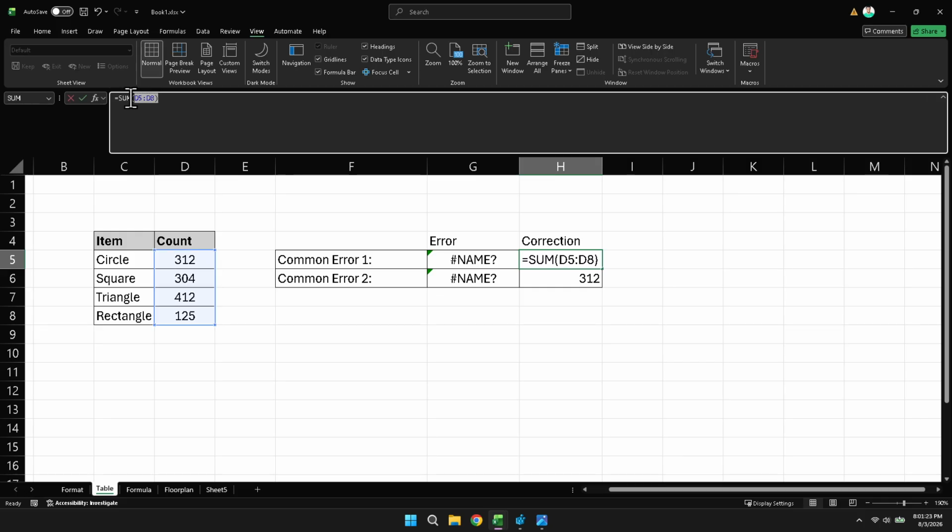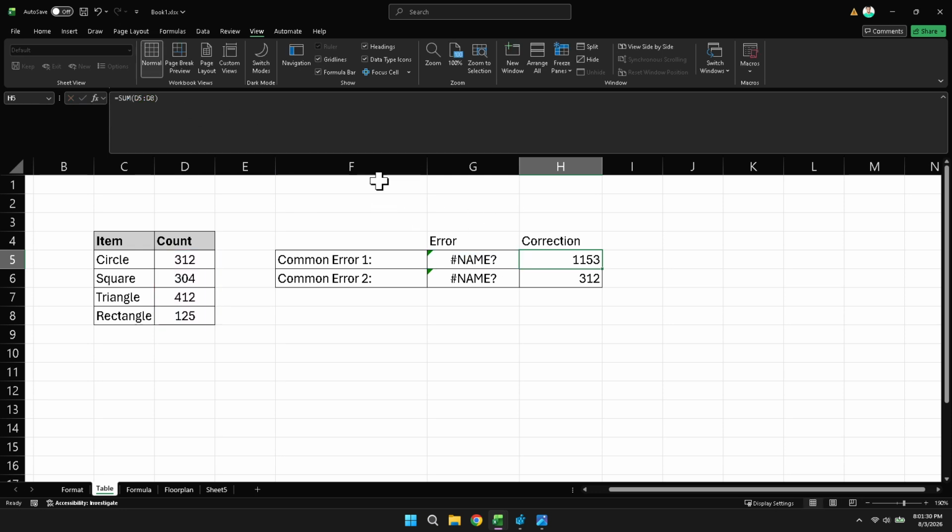Even a small typo can cause Excel to treat the formula name as text it doesn't understand, which then triggers the #NAME error. To fix that, simply check the formula carefully and make sure the function has been spelled correctly.